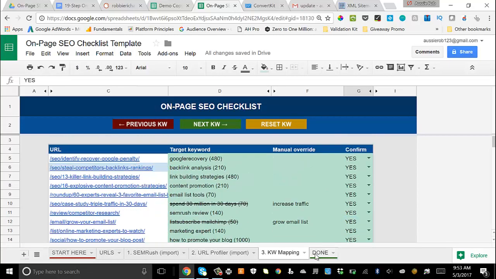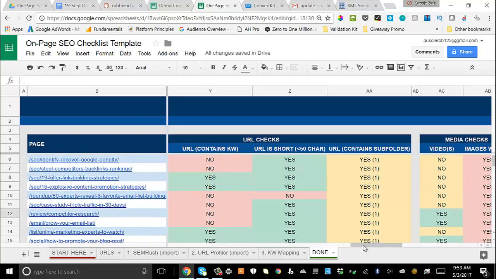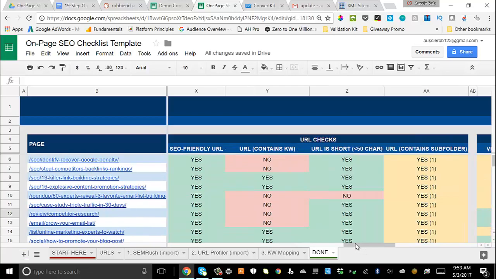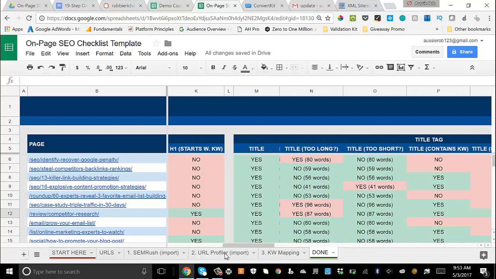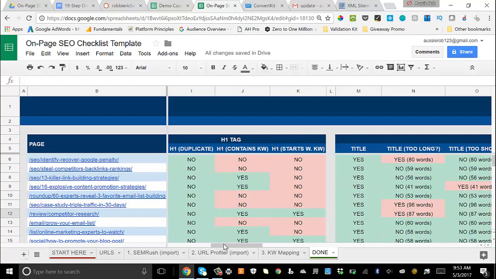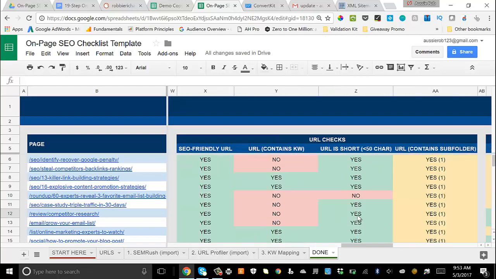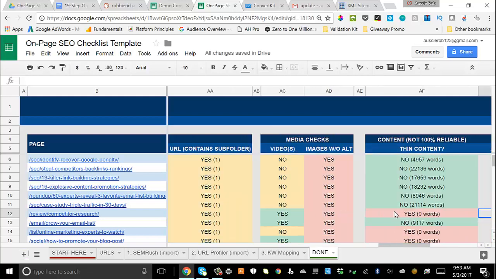And then once you've done that, you can get a real quick view across all the pages on your site of how your keyword or topic placement is performing across those important places on your website. So you can look through the heading tags, title tag placement, meta descriptions, looking at length, URL checks, media checks, is the content too thin?